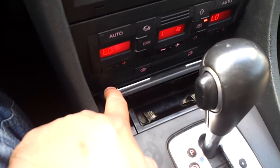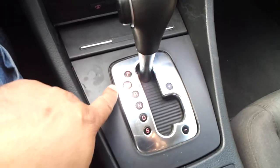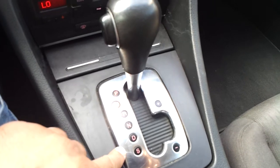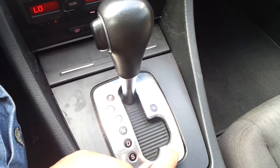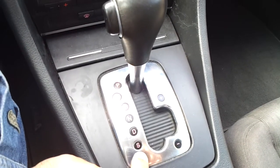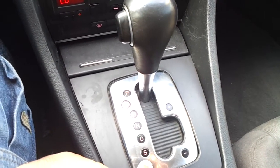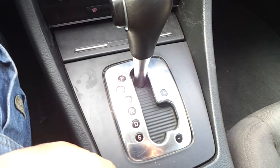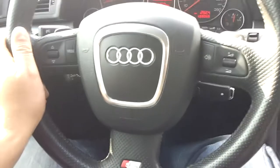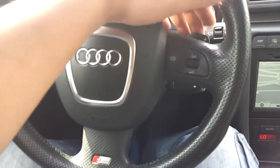Front ashtray which of course isn't used as the current owner doesn't smoke. You've then got that beautiful silky smooth Audi gear shift which not only has the full auto up to D — you can also shift it to the right and drive it as a manual with a plus and minus, or drop it down into S mode. The car really does transform; it's an incredible difference between the normal drive and the sports mode on these cars, with a huge amount of torque coming when you engage sports. As mentioned previously, this steering wheel at a huge cost has been upgraded but the paddle shifters are not connected — something the new owner could decide to do.